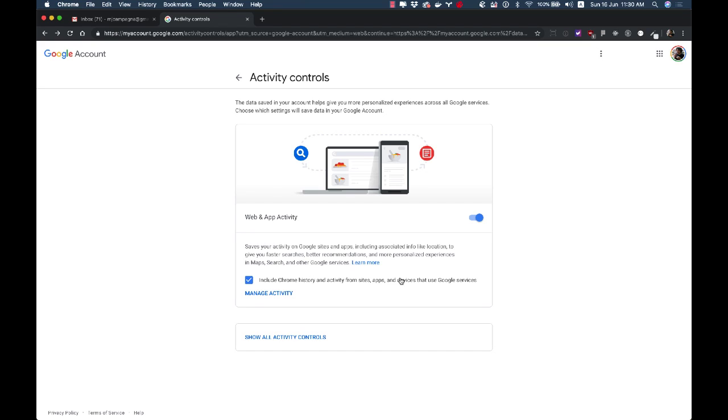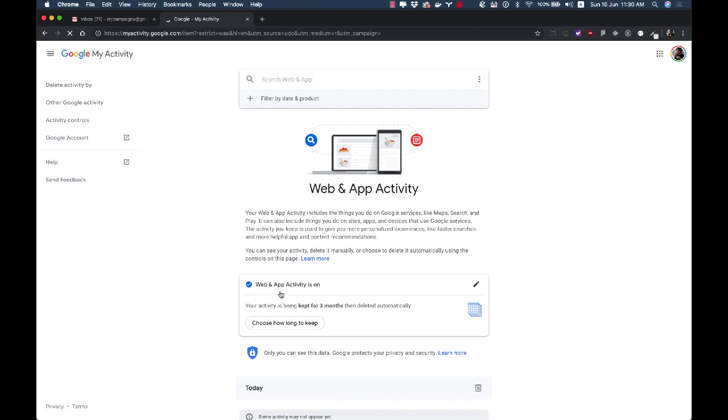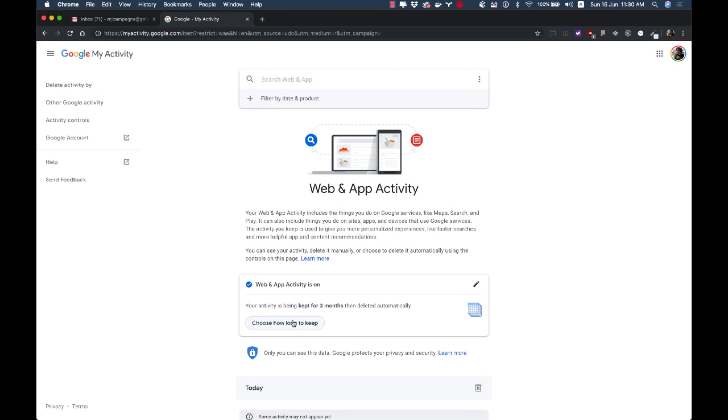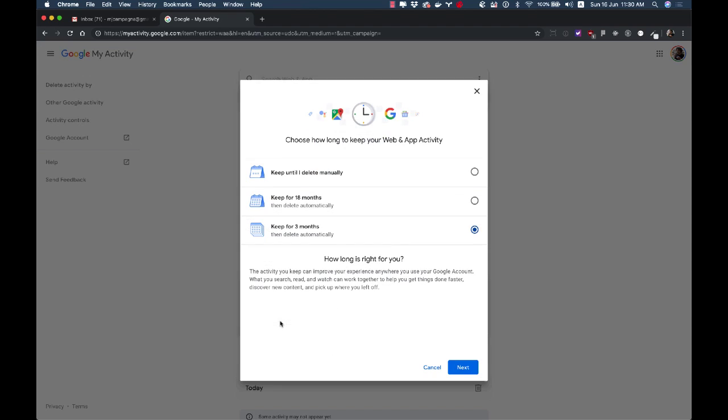Okay. Where I really want to be, though, is I want to go into Manage Activity. And there's a button down here that says Choose How Long to Keep. Now, by default, you're probably going to have this one enabled, Keep Until I Manually Delete, which means that Google is collecting and keeping all of your data forever until you manually delete it.